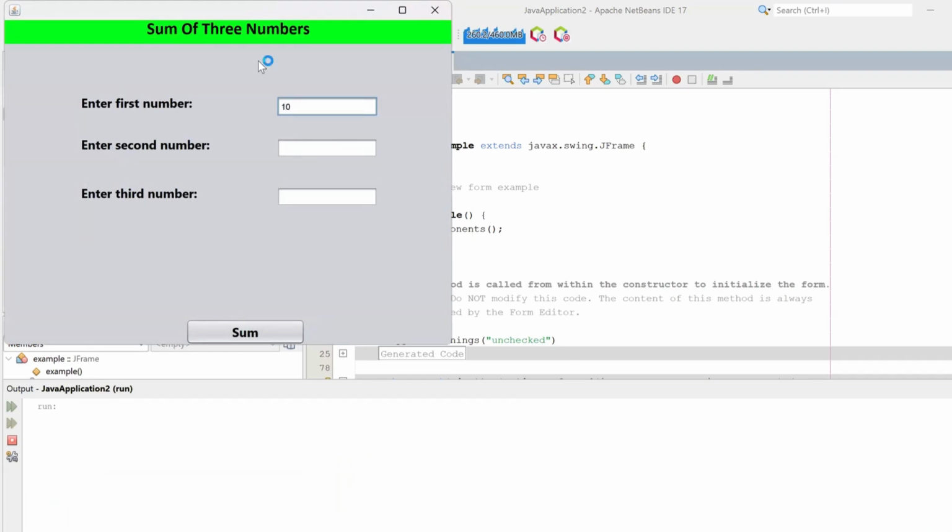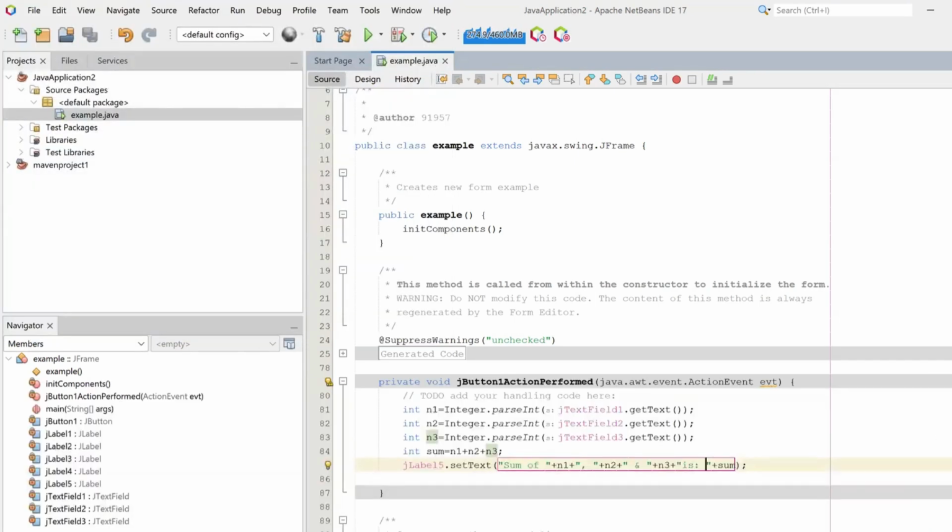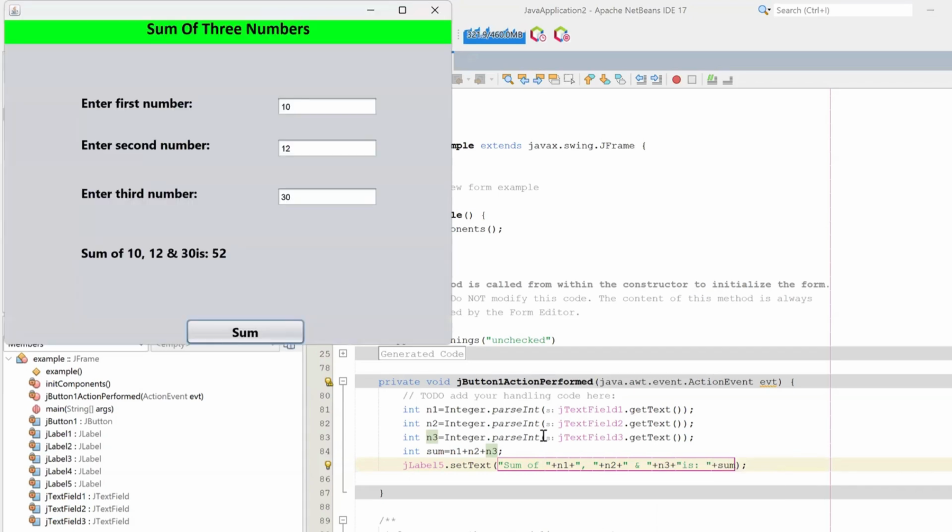So I'll use again the same value, maybe, and then sum. If you can see this, okay, I forgot to put a space after the third value. Okay, before I used, but after, as you can see, I'll show it to you. See this. Now, sum of is displayed, and then I gave a space, so there is a space, and then the first value, then comma.